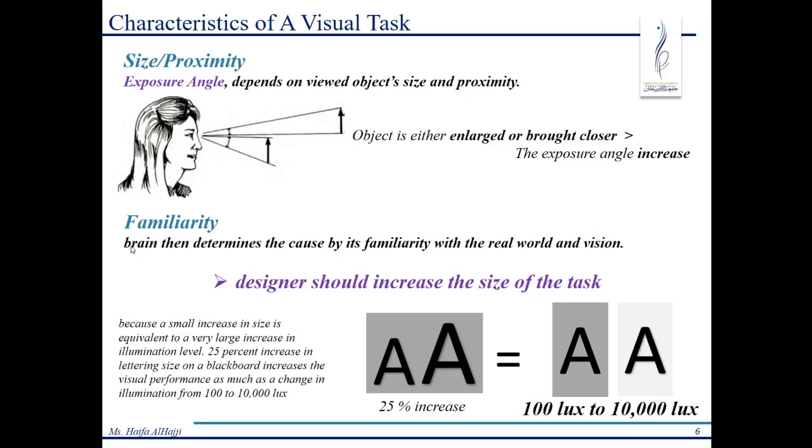Now let's talk about familiarity. Familiarity is that the content you are reading is something that you know from before. For example, here we have letters, and you know the letter A. If you started reading a different language, let's say French or Spanish or Hindi, you're not going to be familiar with it. So no matter what the size of the task is, you're still going to be hardly reading it.